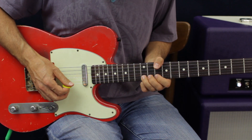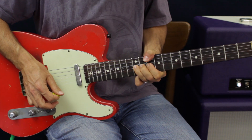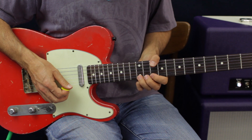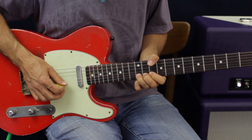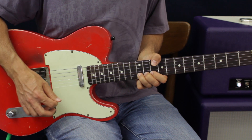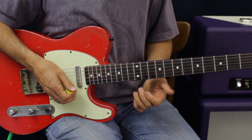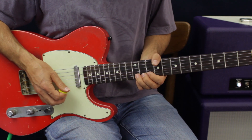To start it off, we're going to grab the B and the E at the 12th fret and bend them both together. I kind of scrunch up the third finger and wrap it over just a little bit more than I normally would. You basically concentrate on getting that high E string up to pitch, and the B string kind of just goes with it.